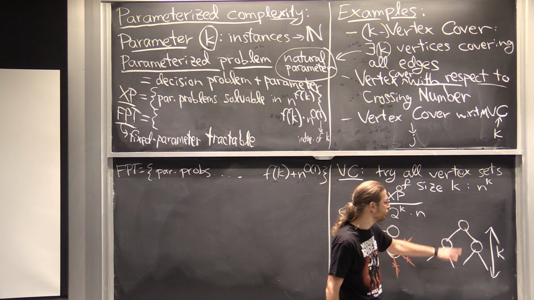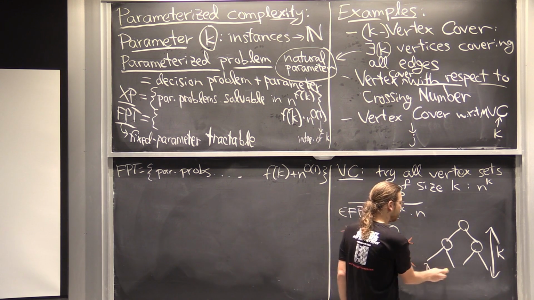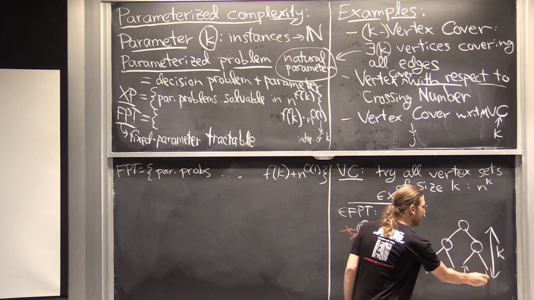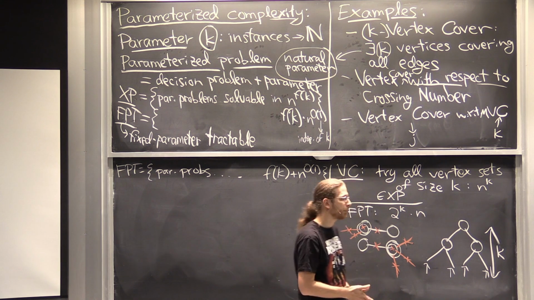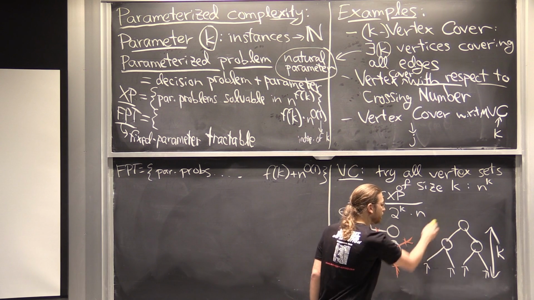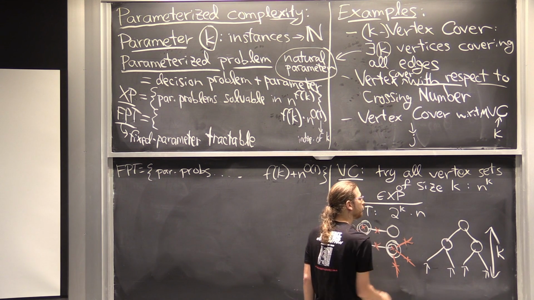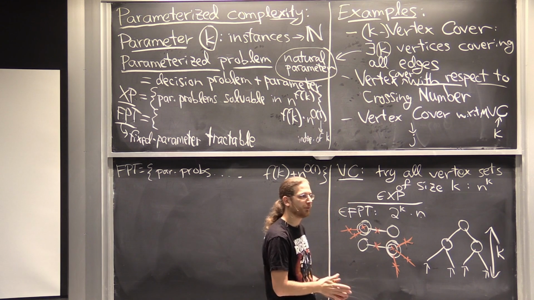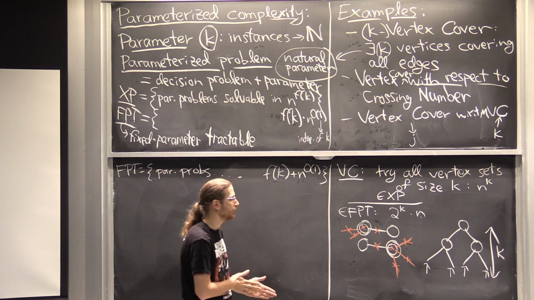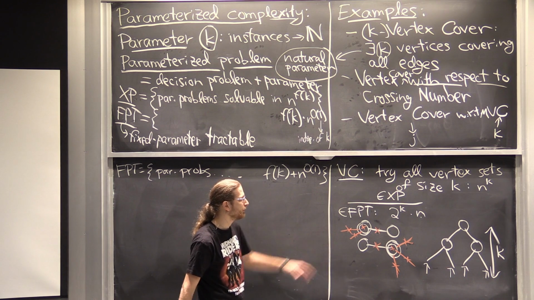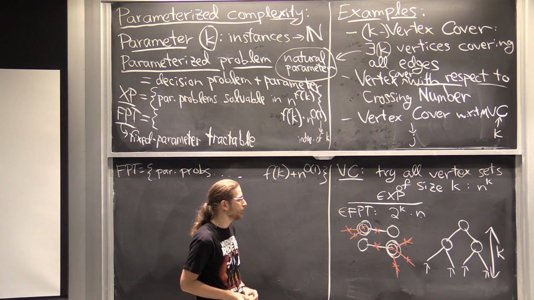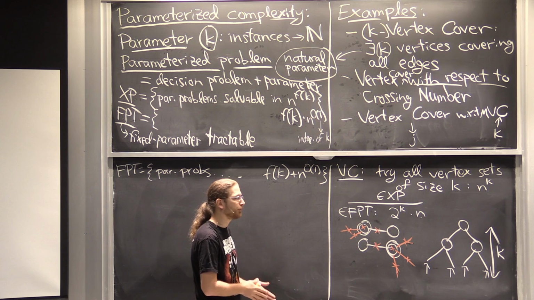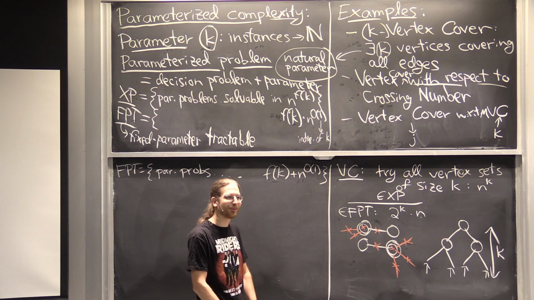So I just explore this tree, look at all the different leaves. If there's any vertex cover of size k, I will find it. And so I only spend 2 to the k to explore this tree. 2 to the k is the size of the tree, times n, because I maybe delete n things at every node. Okay, that's one of the simplest FPT algorithms for vertex cover. There are much cooler, fancier ones, but this is an algorithm about hardness, so I will stop with algorithms.